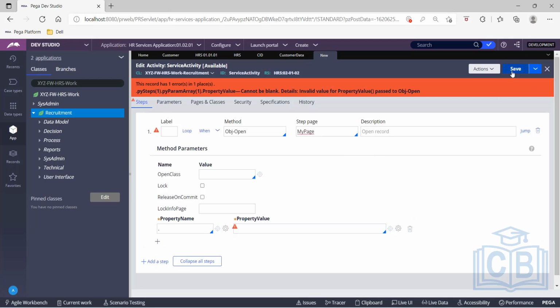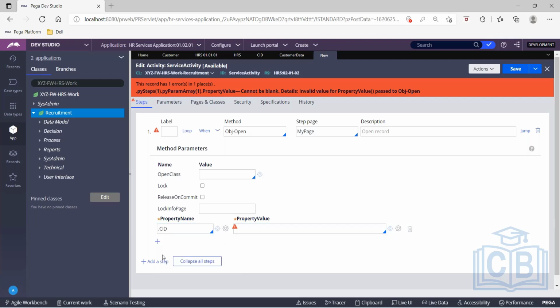Okay, now if you save it, what is the property name that you're seeing? Is it Data-Customer? Earlier it was Work-Recruitment. Now once I changed the context to Data-Customer, I'm seeing these properties here.